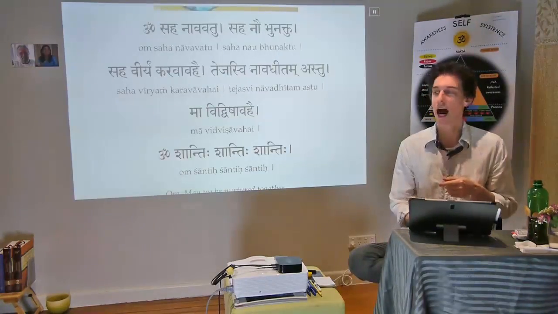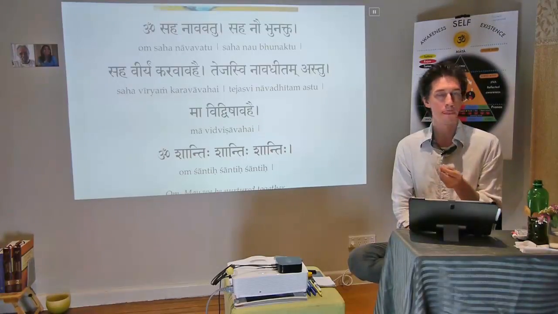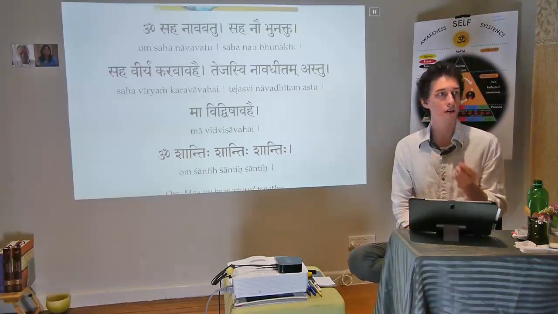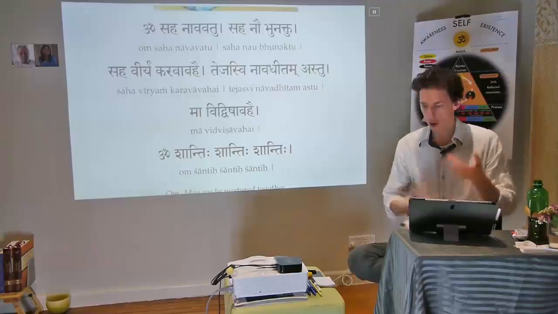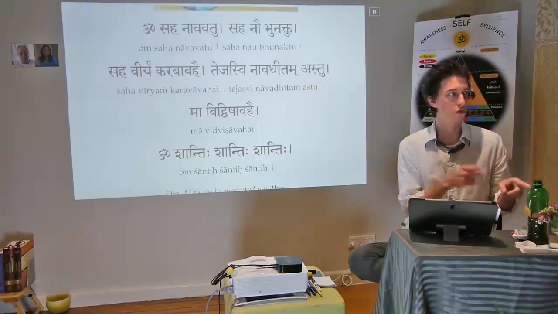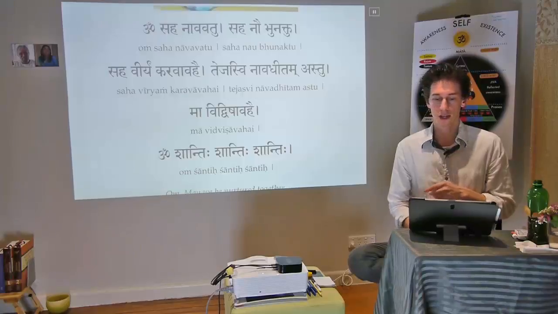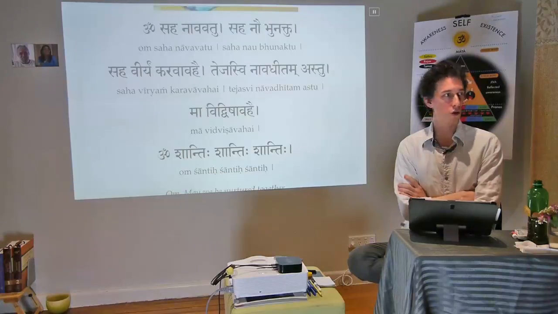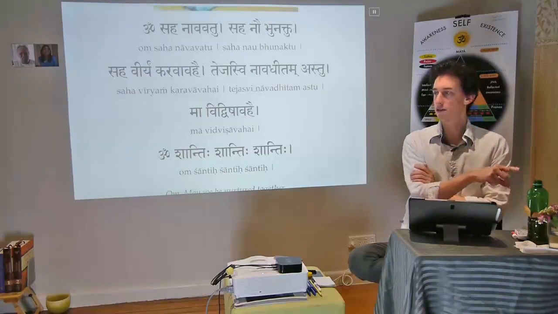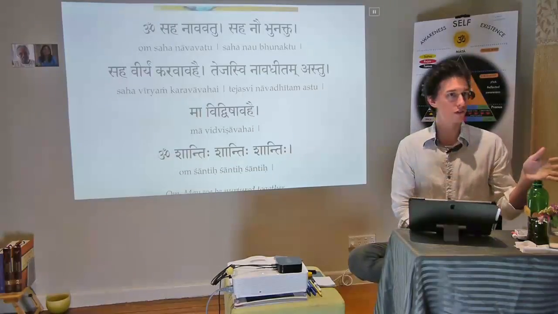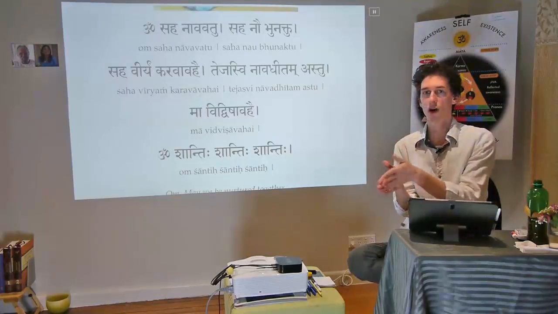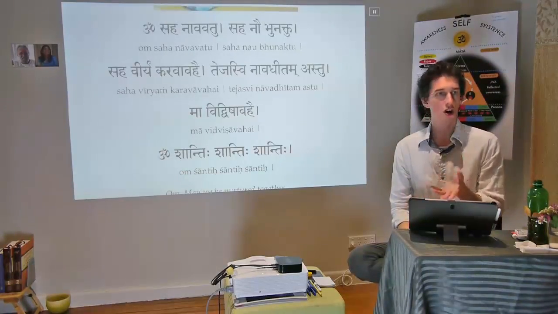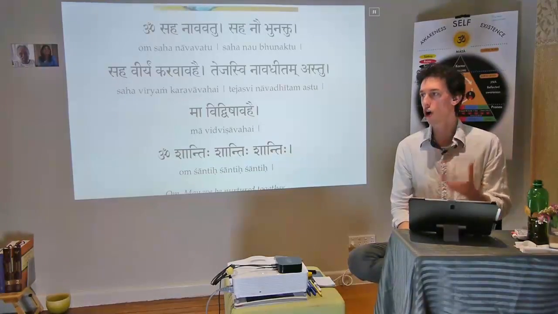Chapter 2 to 5 highlights Jiva Swarupam. In other words, it tells you the nature of the body, mind, intellect. What is the actual nature of this person? That's what chapter 2 to 5 did. Chapter 7 to 12 highlights the Ishwara Swarupam. So the first, chapter 2 to 5, Jiva Swarupam. This one, 7 to 12, Ishwara Swarupam, is the nature of the ultimate causeless cause. That's what Ishwara is, the ultimate causeless cause.